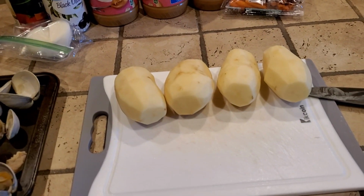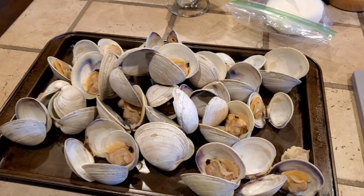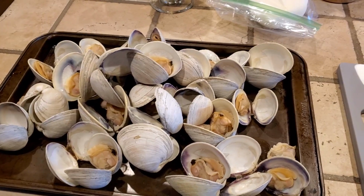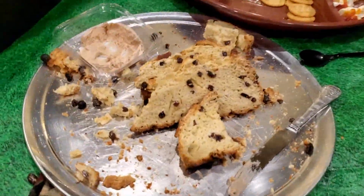Then I've got to chop up some potatoes, and also the cooked clams, we'll take all that out. Cut the tummies off, squeeze the stuff out, and clean it up, and we'll cut the clam meat up and put that in.